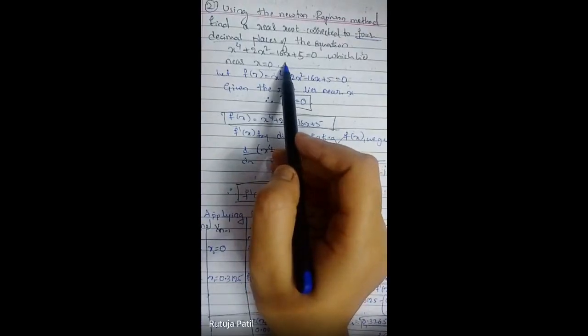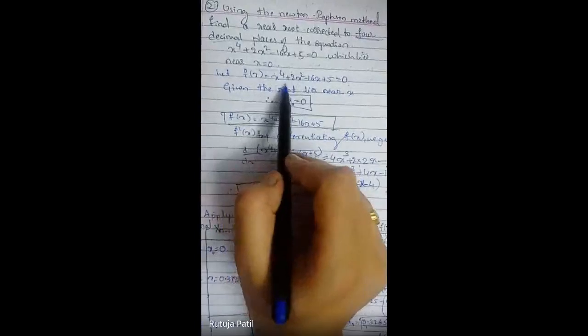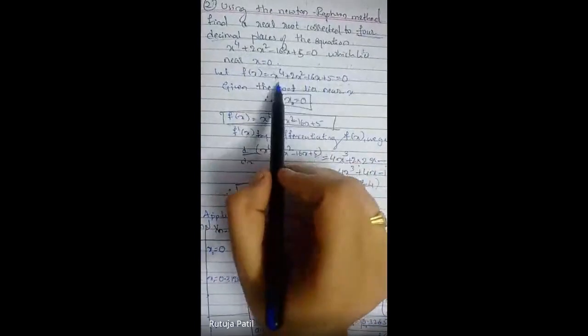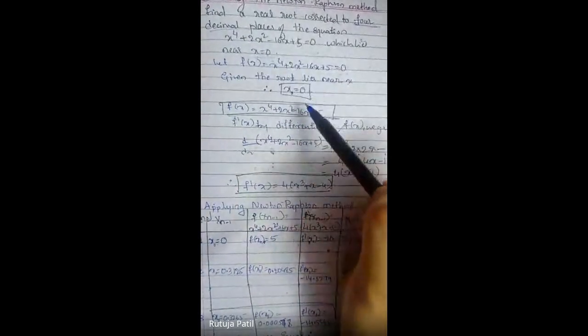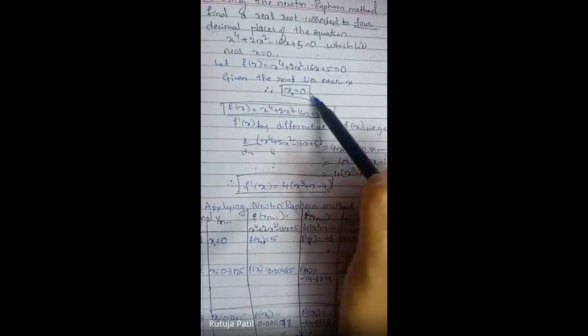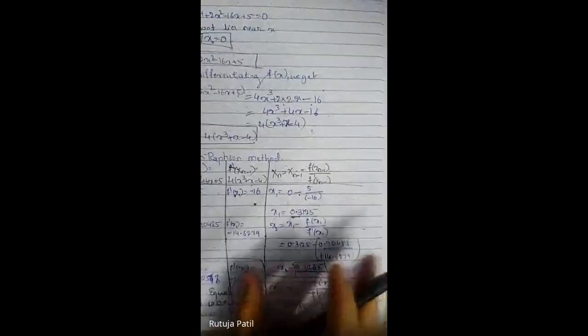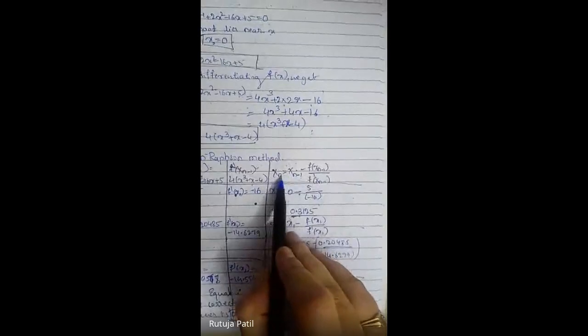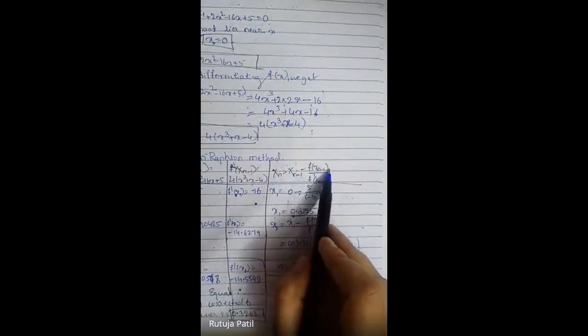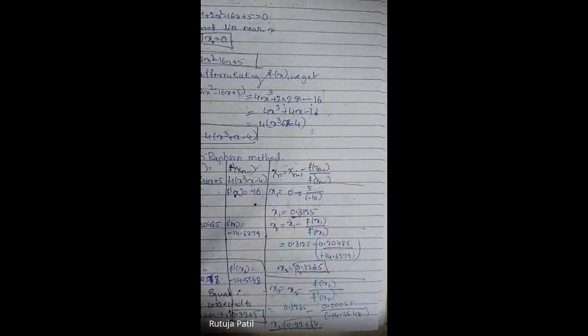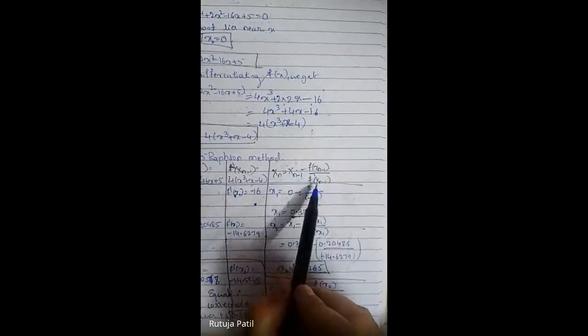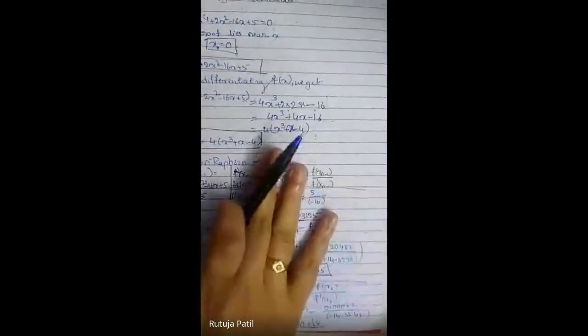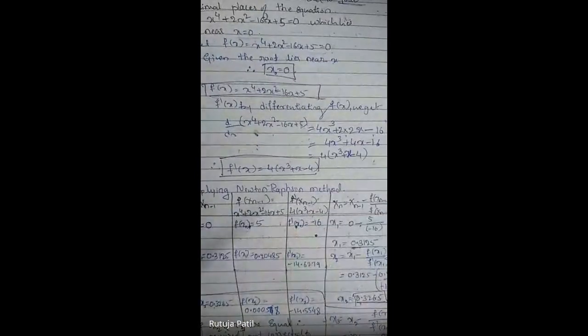Now f of x is the given equation. No need to do any conversions, it is already in the required form. They told us x lies near 0, so I have taken x naught as 0. Now Newton's formula to find the successive root values is xn equals xn minus 1 minus f of xn minus 1 divided by f dash of xn minus 1. Now what is this f dash here? This f dash is nothing but the differentiation of the given equation f, right?